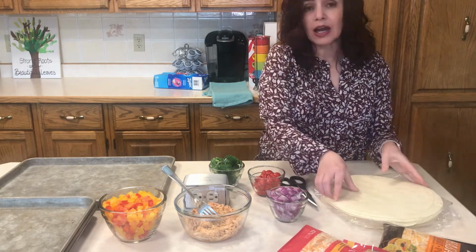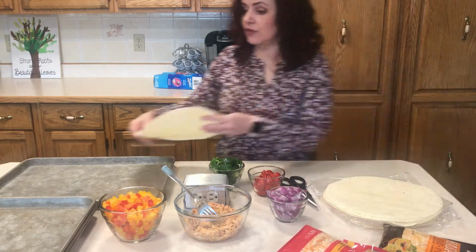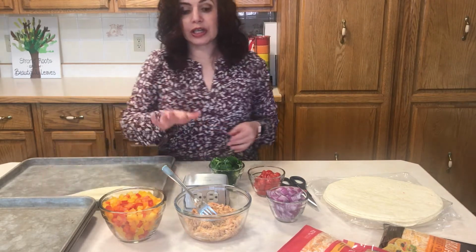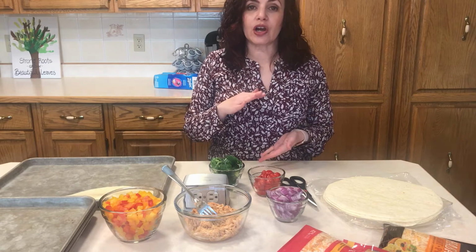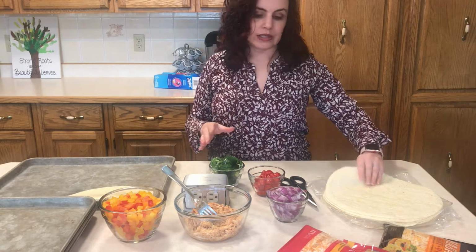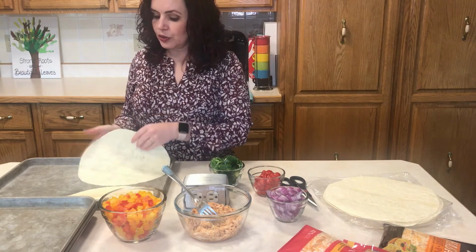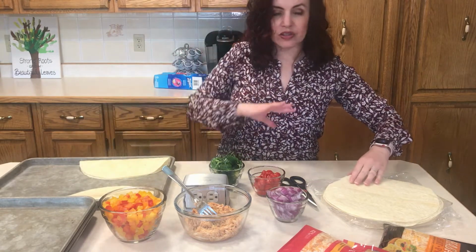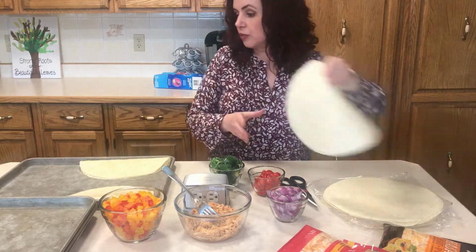So another thing you can do is, if you don't like your chicken spicy, you can throw your chicken into the crock pot with a jar of salsa verde, and that shreds really nicely, makes a super nice chicken for quesadillas. Or you can do just more of a plain chicken, so just a few seasoned chicken breasts.